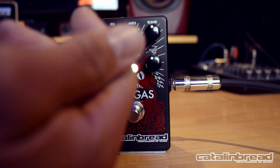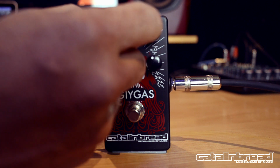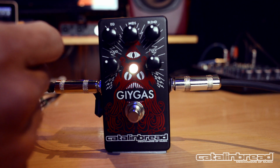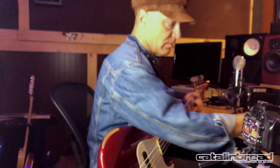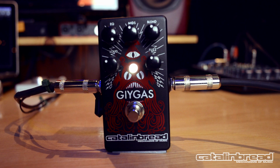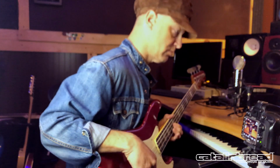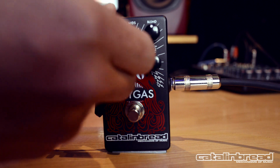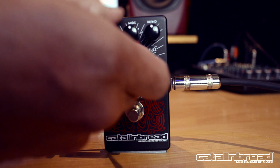Love it. So the more that you back off the EQ, the bottom end seems to get way more pronounced. And I don't know if that has something to do with the fact that I jacked up that 40 hertz trim pot on the back. So let's check out the mids. Nasty. Put that back at half.